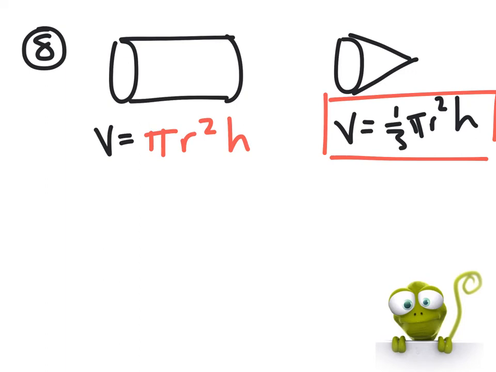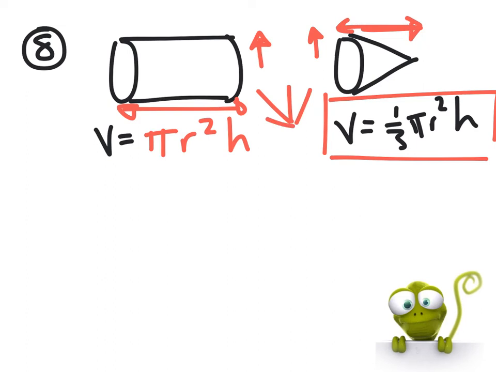The radius, well, we can get that from the question. The height of the cylinder, we can also get that from the question. Similarly, for the cone part, the radius, you get that from the question, and the height of the cone, you get that from the question. So it's really just a case of plugging all these numbers into these formulas, using your calculator, add your two answers together, and you get the final volume of the shape.